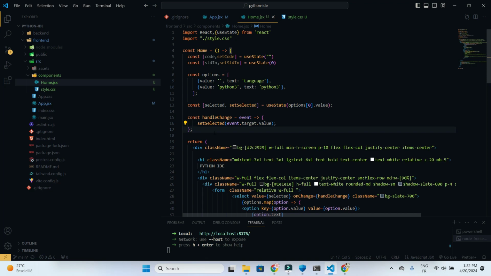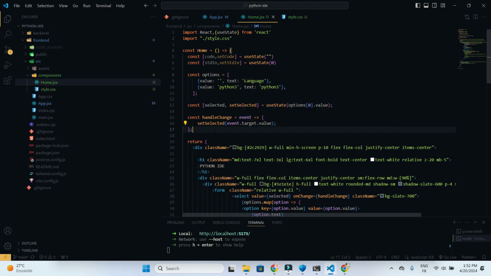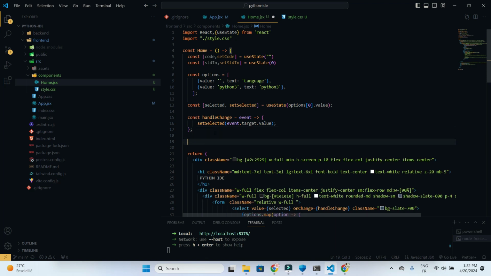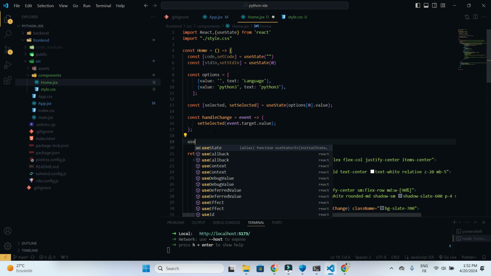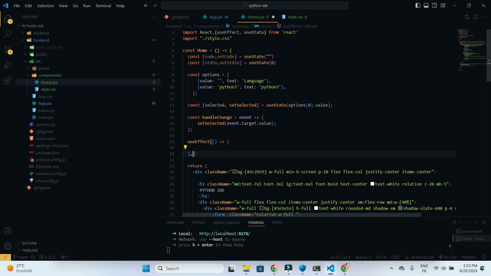To handle this animation, we will use two events. First, the key up and the key down. And to use an animation that will be applied to a component, we use a useEffect. So first, run useEffect, right? And we want to handle it when the component is built. So just run the useEffect, and we will modify the DOM, right?